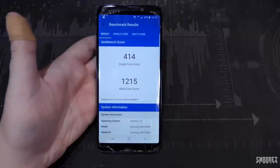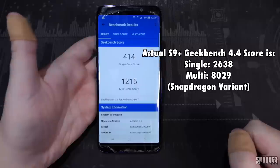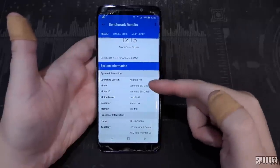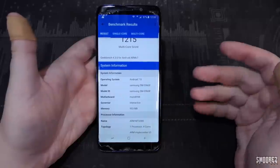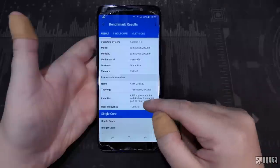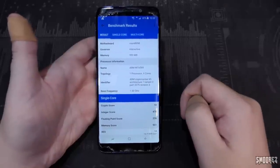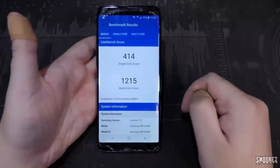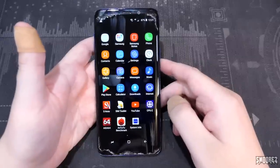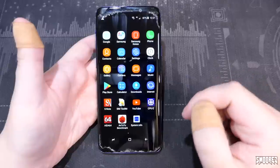And the Geekbench 4 scores come back as 414 for single core and 1215 for multi-core. Spec-wise though, Android 7, SM-G960F, which is the S9. Memory is 1GB. MT6580 processor, which is a quad-core at 1.3 GHz, which pretty much is what I thought this would be all along. But otherwise, yeah, that's nothing too impressive. Well, now it's time to check out the applications with CPU-Z, AnTuTu, AIDA64, and System Info.